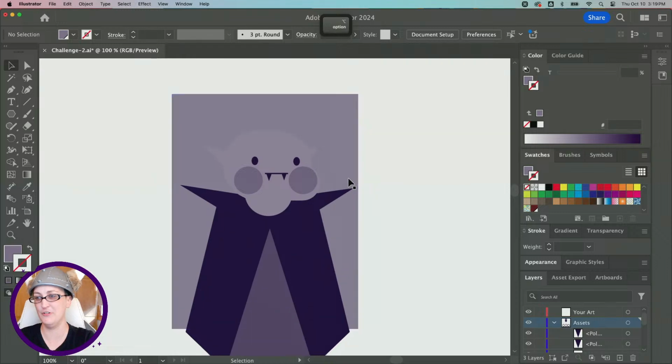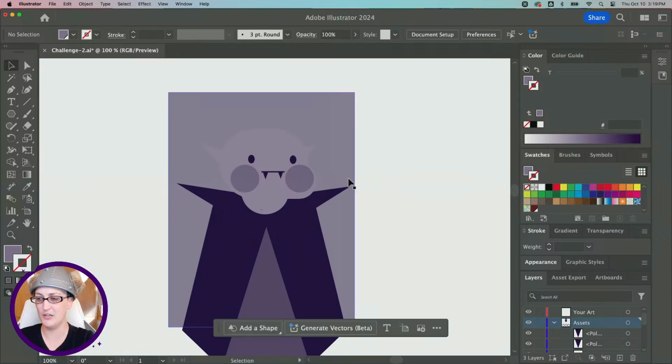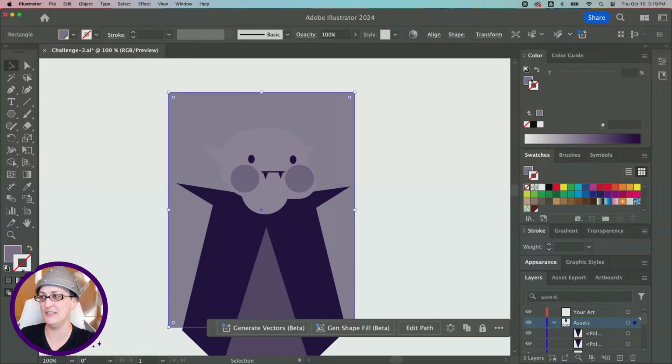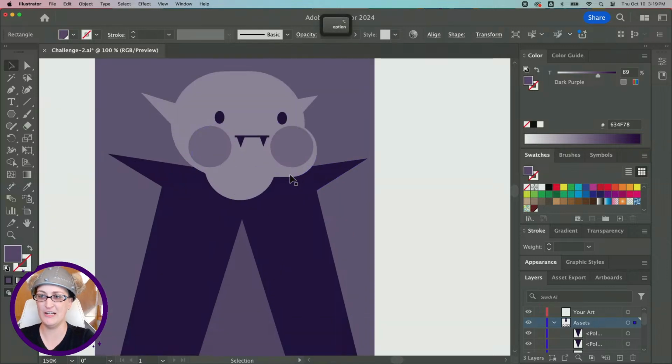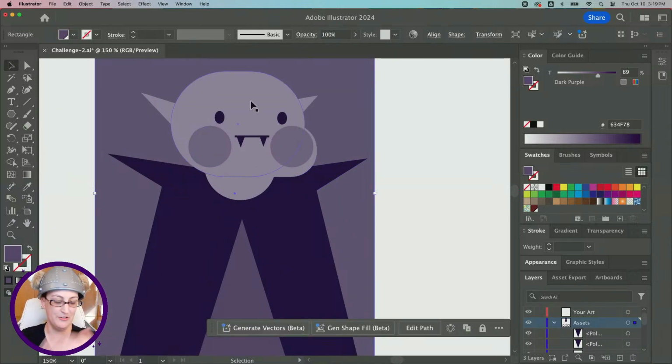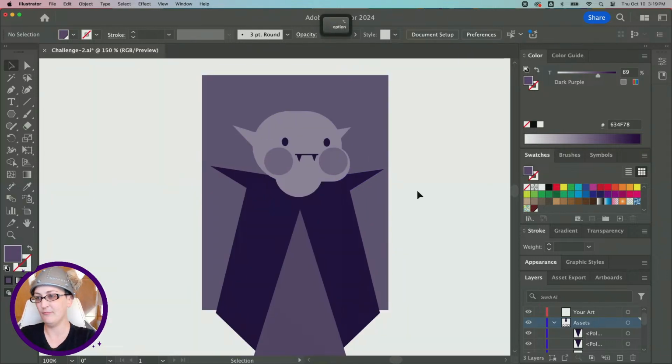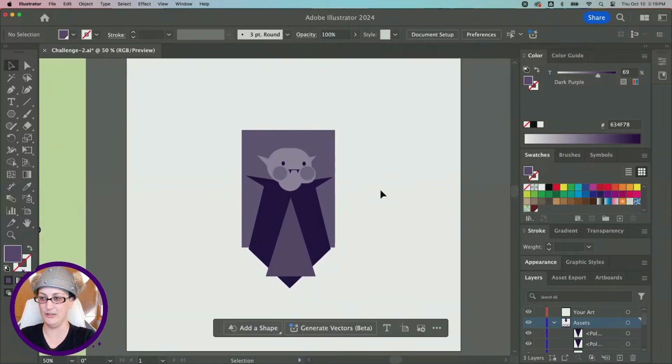So you want to make sure when you're doing this that everything has good contrast. So you're going to want to definitely be going into this tint slider. And for the background, I want something that's, again, going to be light enough that my dark outfit stands out against, but dark enough that my lighter vampire's features stand out. So I think that's looking pretty good so far.